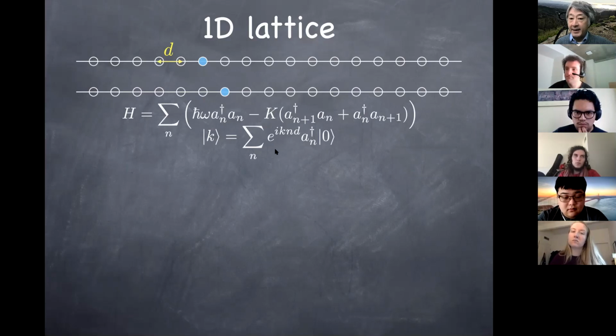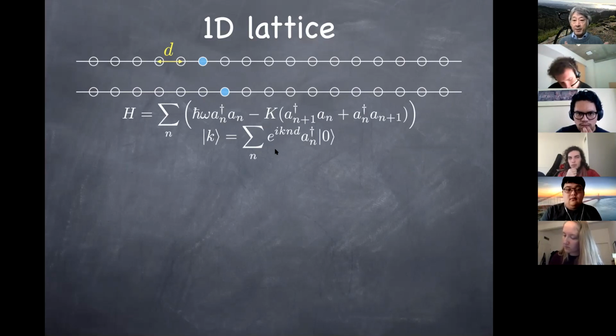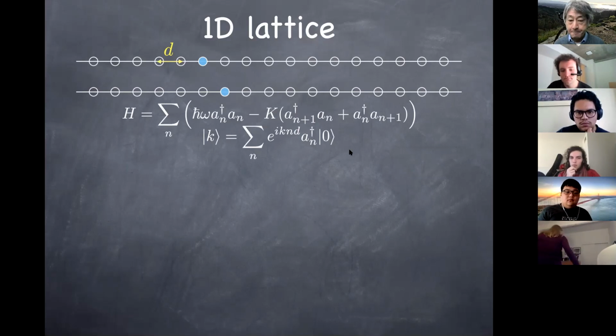So this is e to the ik x. That's the wave function of a plane wave. And this is actually what people do in condensed matter physics without taking the continuum limit, because you would like to describe, for example, electron hopping from one atomic site to another. So this is literally the Hamiltonian people use in condensed matter physics. And this state is again literally what condensed matter physicists use to describe an electron moving on this lattice. So even without taking the continuum limit, this expression already has a practical use. But anyway, here we are interested in the continuum limit.